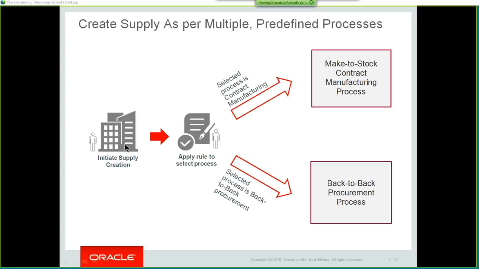So you initiate a supply creation, or you book the demand, and then supply chain orchestration will identify which predefined process to launch, and then make the supply available. And all of these are rule-based. You write a rule in sourcing rule, ATP rule, and then GOP would use those rules and pass that information to supply chain orchestration. Based on the input we get into supply chain orchestration, SCM would assign and launch various different processes, and these are all seeded processes.